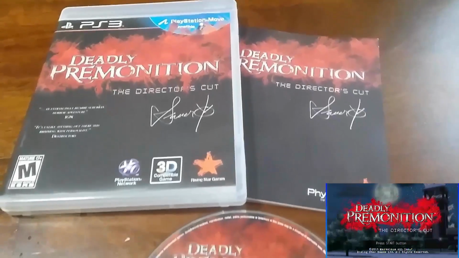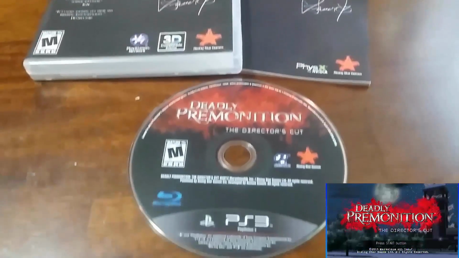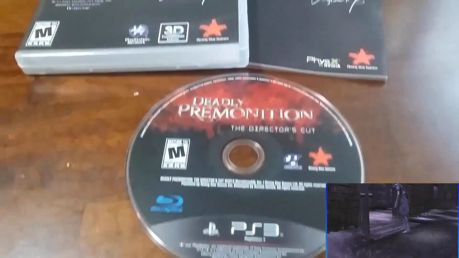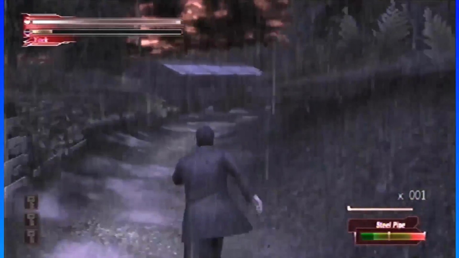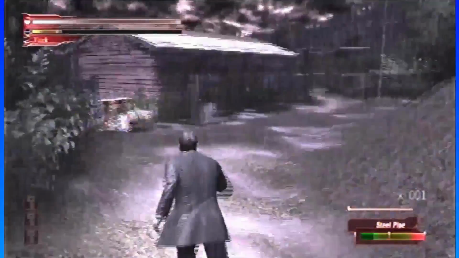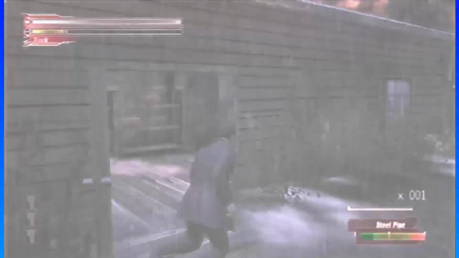Now this is a game that I almost never seem to find, I just don't see it anywhere. It's Deadly Premonition, the Director's Cut. I had this game on 360 when it came out and I loved it and I've been looking for this forever. Deadly Premonition was originally released for the Xbox 360 in 2010 in North America and was given a Director's Cut on the PlayStation 3 in 2013.